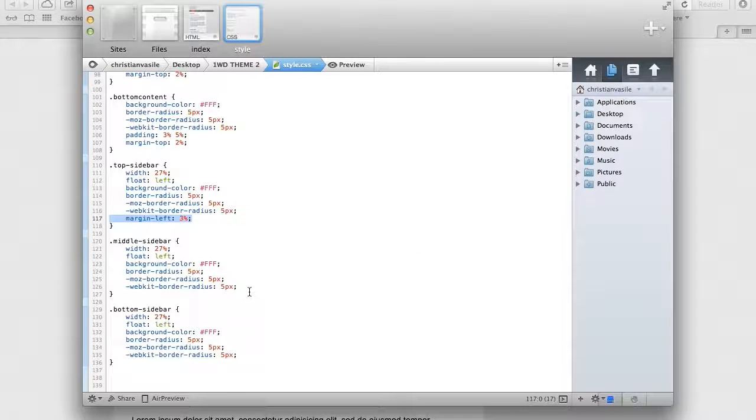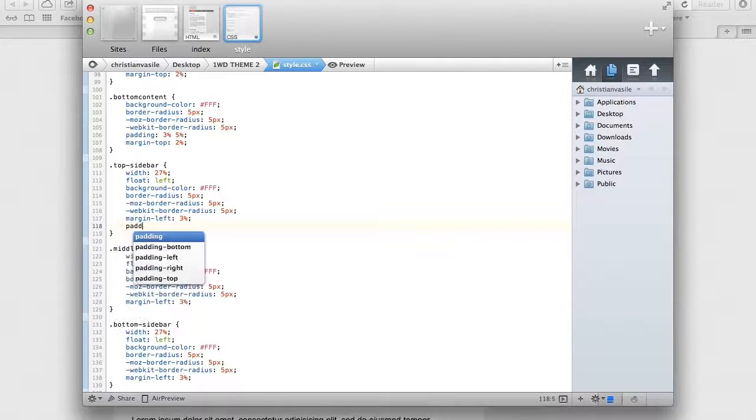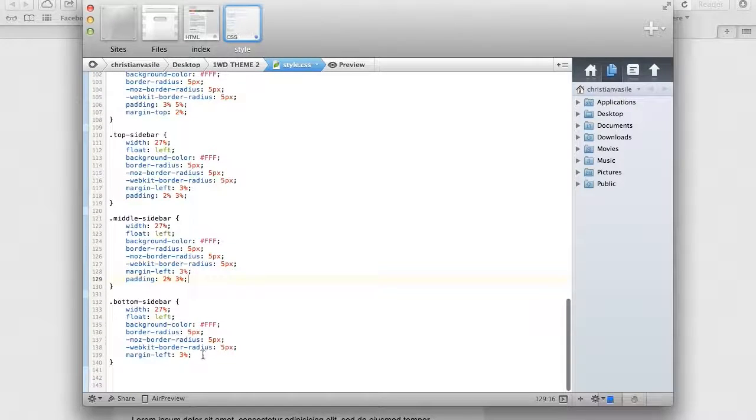That's why it fits. We also want to give some padding inside. I assume we want it to look nice. So we're gonna give a padding of, let's say 2%, 3%, should be fine. We're not gonna concentrate on styling it right now anyway.